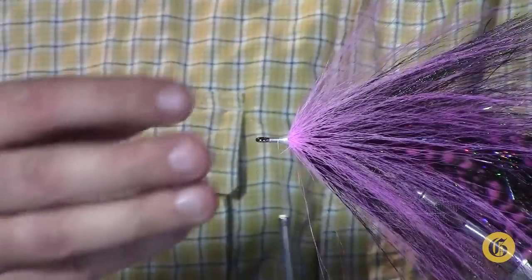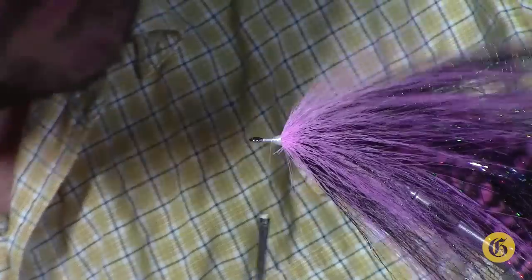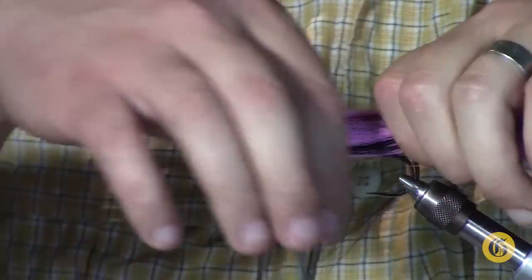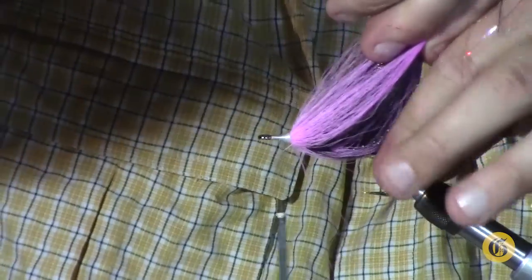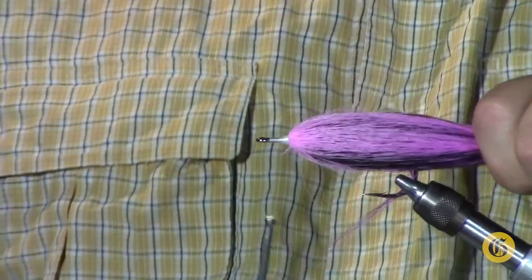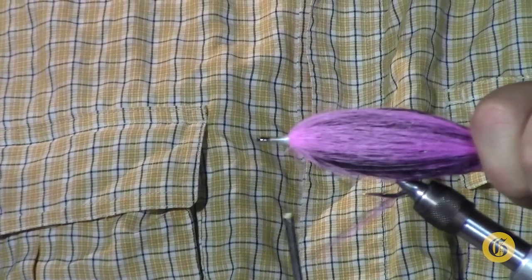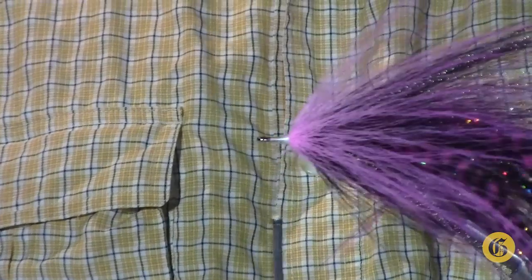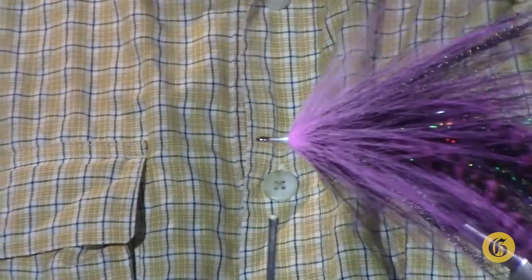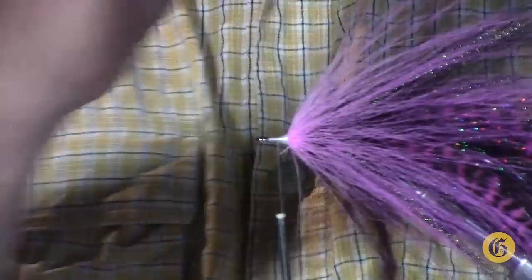It really looks like you're going to have this big monstrosity, but again, right now we're probably talking a profile about like so on the strip, and you want to be proportionate. You know, a lot of bait fish are long and skinny, but a short one's not this fat and a big one's not this skinny.